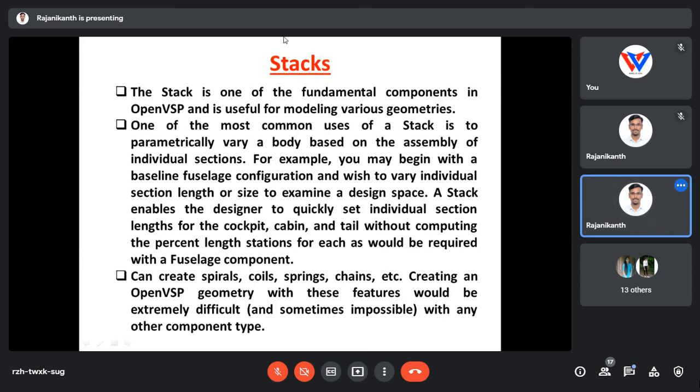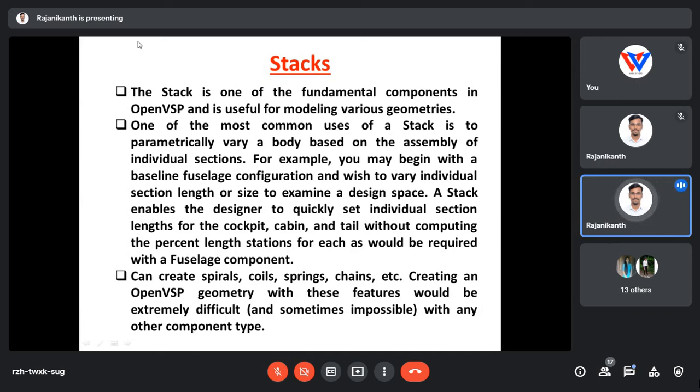If you want to show such structures below the wing, then you can use the stack component. By using that, you can attach it below your wing and call it your missile or general pod.